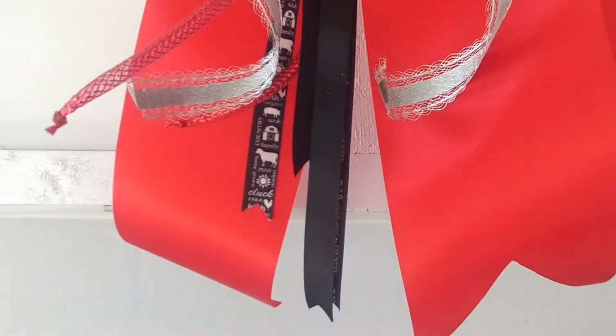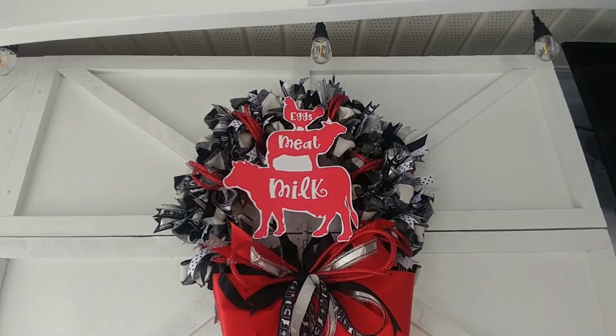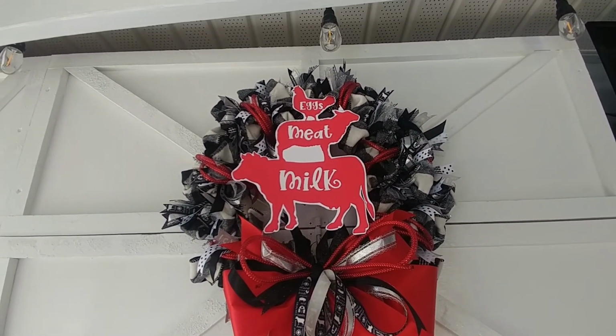Dovetail those big ends down there. And there it is. Pleased with how it came out.